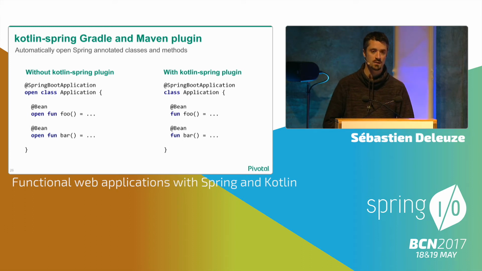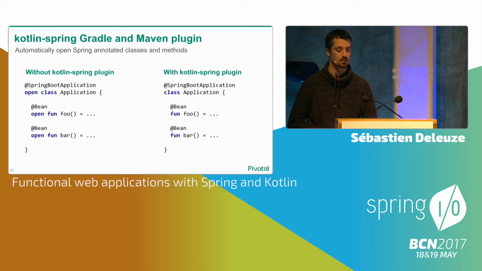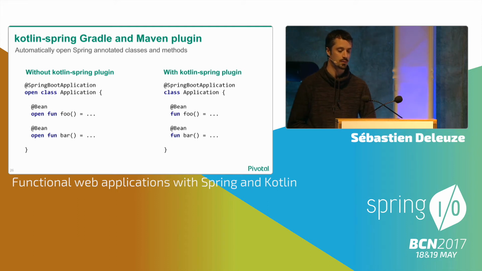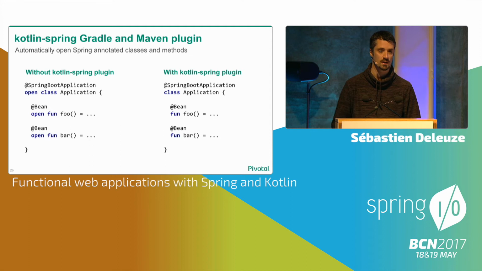When we started to build Spring projects with Kotlin, there was a trap. We had to put the open keyword at class and member function level for all beans employing CGLib proxies, because Kotlin has classes and methods final by default, and you have to put the open keyword. That's the opposite of Java. And the point is that with CGLib proxies, we need to extend the class at runtime, for technical reasons. That's why you had to put that.